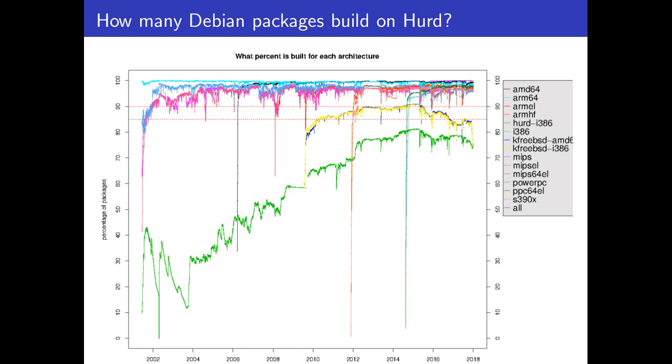Is there a reason for that peculiar kind of form? Some of these seem to drip down quite literally. It's sort of artistic, but does it reflect something? I don't know. Stalactites and stalagmites. It would seem like at those points maybe something broke, and you sampled at a point where a whole lot of stuff was failing. And then they fixed it, and it immediately spiked back up again. That was my guess, but I haven't looked into the details of why this graph behaves like that.